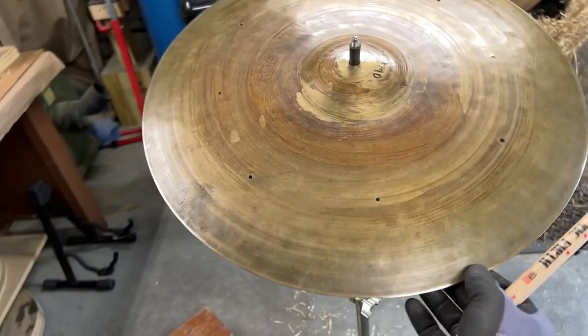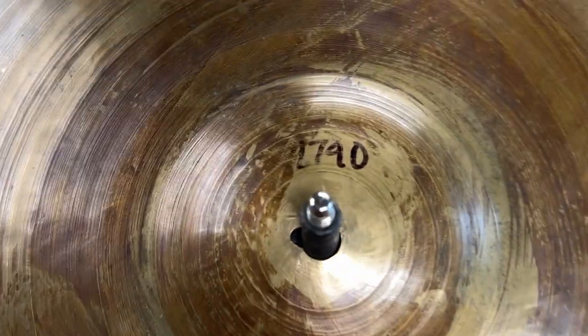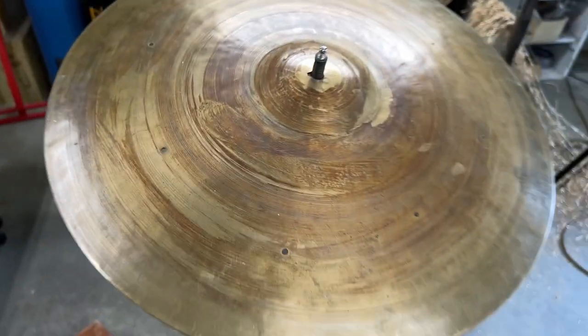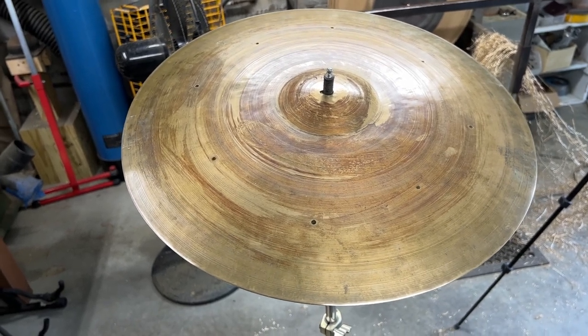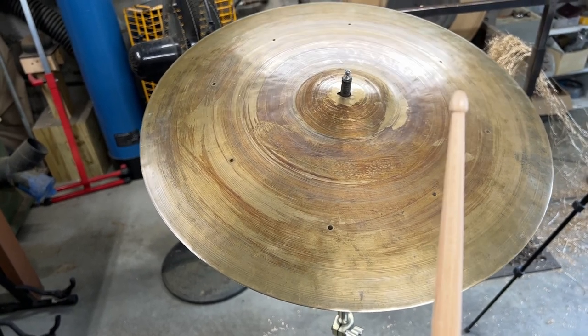As it stands, I have now taken off over 500 grams. It started out at 2790, and we're now at 2240 grams. We can already start to hear what's happening in this cymbal and the direction it's going, even though I'm probably going to take off another 500 grams. But let's check it out.